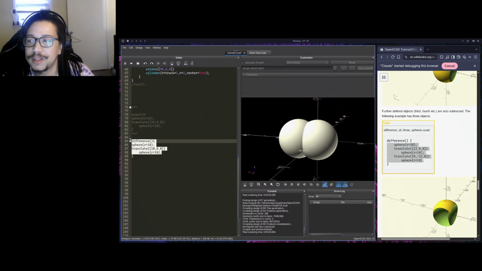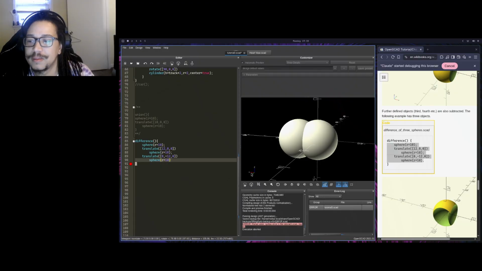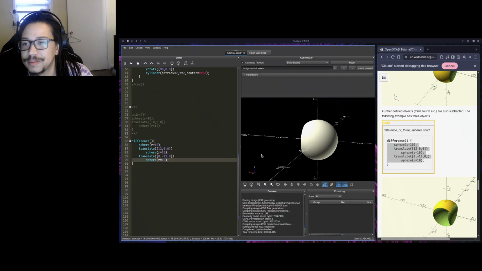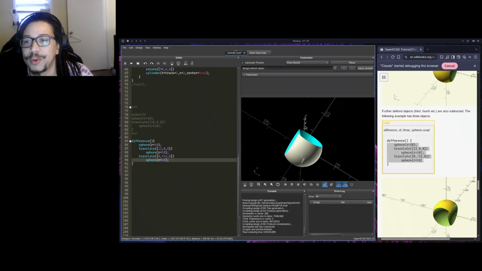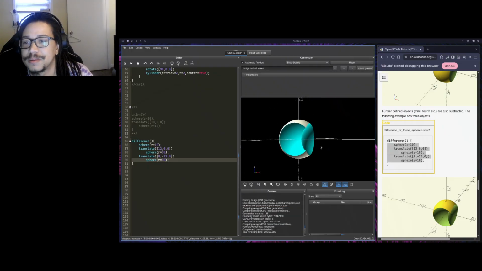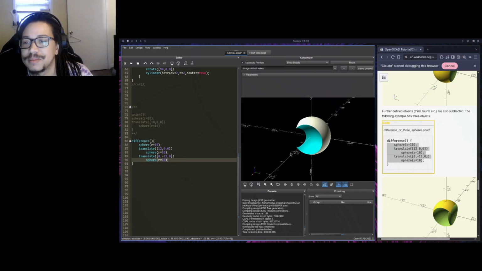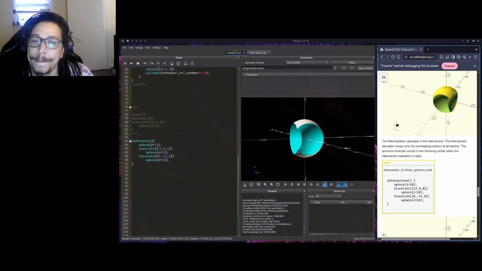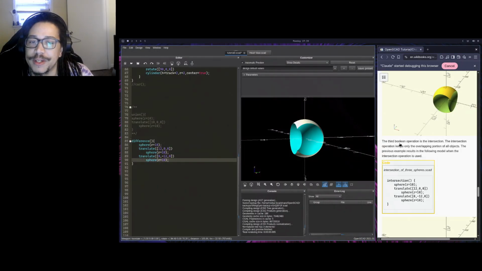Control Z. And I always forget the semicolon. And boom, now we have a nice little moon.